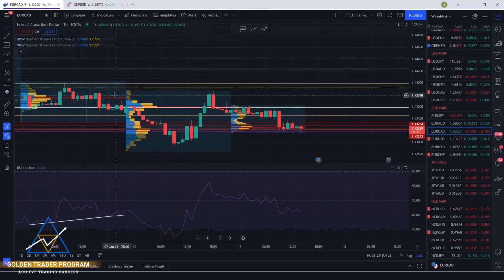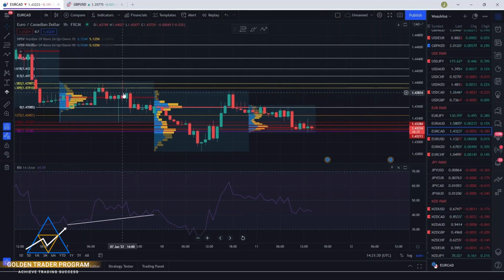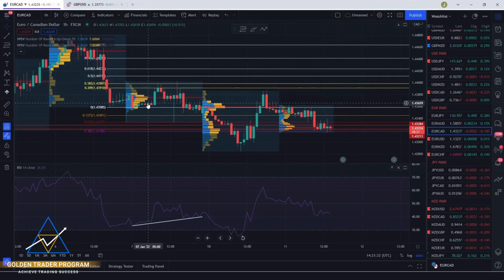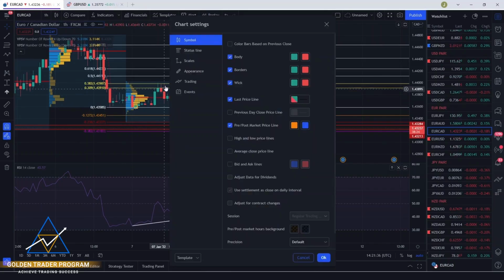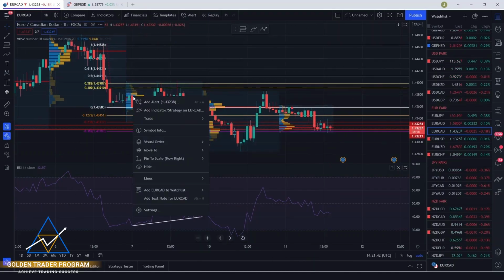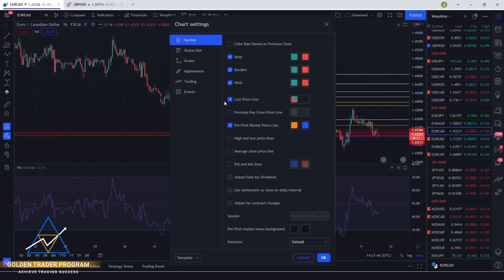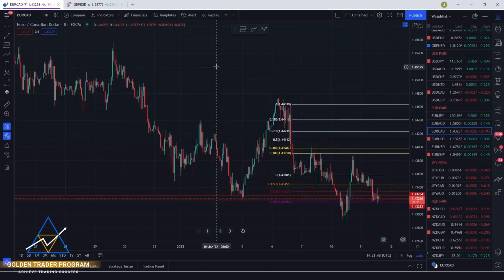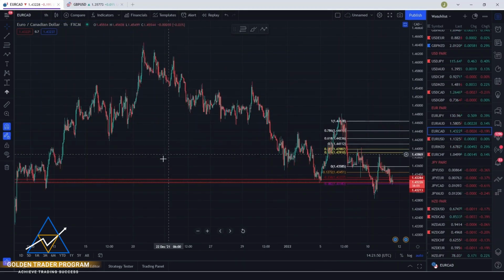Sometimes this POC level, point of control, acts as a kind of support and resistance or area of interest. But yeah, these are just little confirmations we could have used. Apart from the volume, we could have used other confirmations, like looked for some support and resistance. Have a bit of a level here where our rejection level is. Could have marked that out.